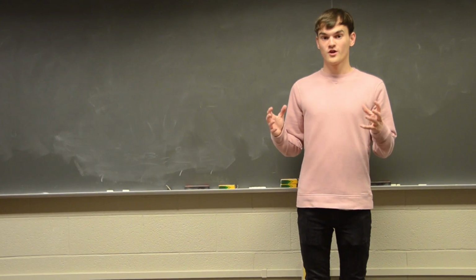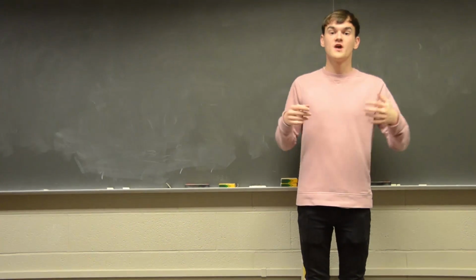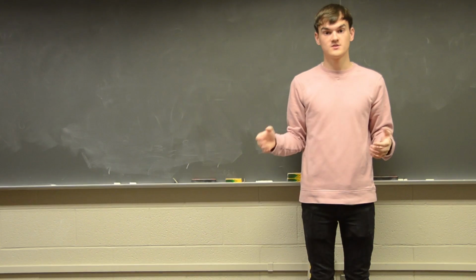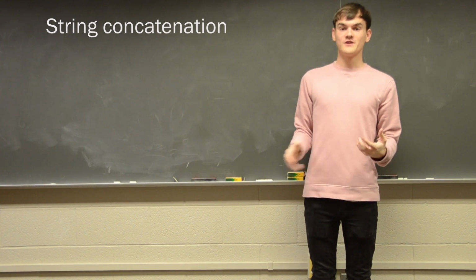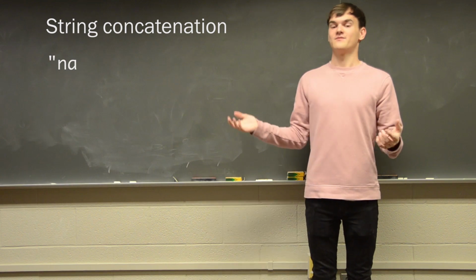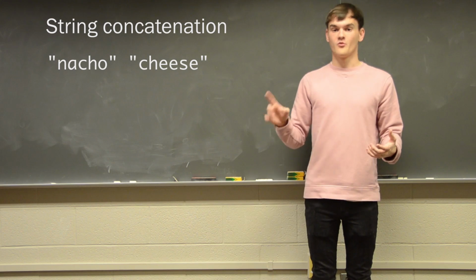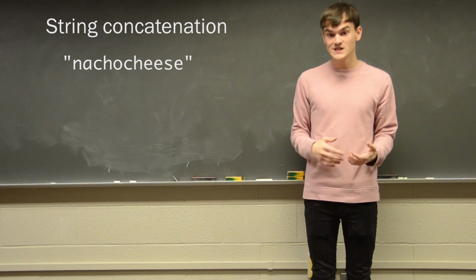So we've learned how to work with string values when it's just one string inside double quotes. But we can also add strings together to make larger strings if we want to. And this is called string concatenation. So for example, if we had the string nacho and then the other string cheese, we could concatenate them together with just a plus sign to make the larger string nacho cheese.